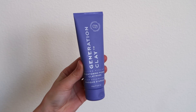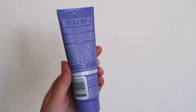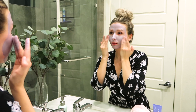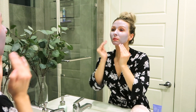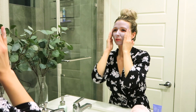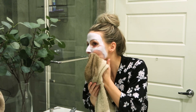Here is another item that's included in everyone's box. This is the Generation Clay Ultraviolet Brightening Purple Clay Mask — it's one of those traditional clay masks that hardens, you look kind of crazy, and then you wash it off and it brightens and rejuvenates your skin. It's a really nice clay mask to put on at night as part of your nighttime routine. It has this light violet color to it, which makes it super fun to put on. It feels so smooth and creamy, and then it dries. It feels so good on your skin. This stuff actually retails for $39.